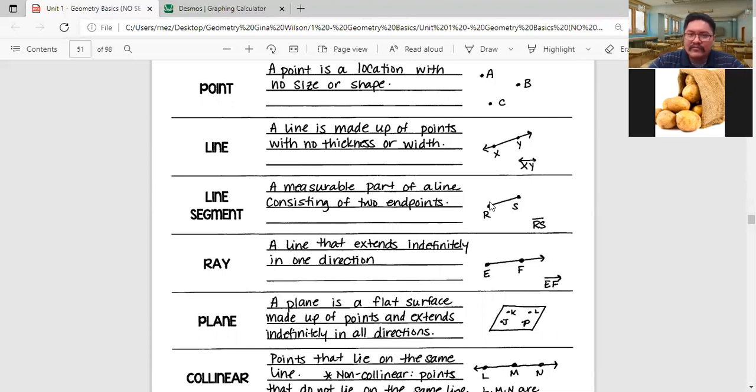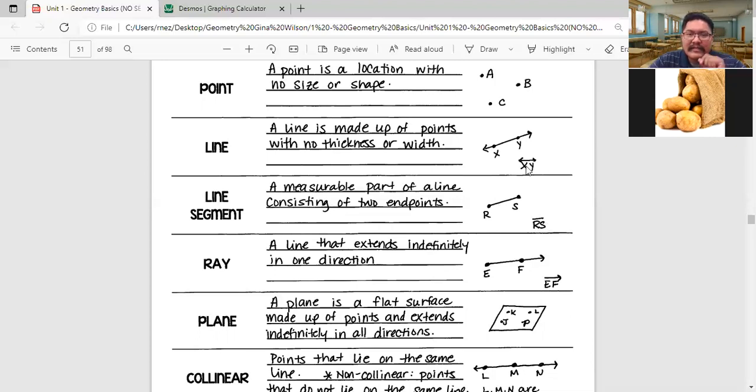So if we look at our drawing here, we have an R point and an S point. And we just put a little line between those 2 points, and that's our line segment. Now these are usually measurable, just like this piece of string. If I had a ruler, which I don't think I have, this one seems to be about, I'm guessing 10 inches. I could be wrong, but we'll just say it's 10 inches. You could say line RS is 10 inches, 10 units, or something. And this is the way we name them. So a lot of times, especially in this first exercise, it's going to say, name your points, or name your figures. So in this case, this is segment RS. And you can tell because there's a line on top of it.